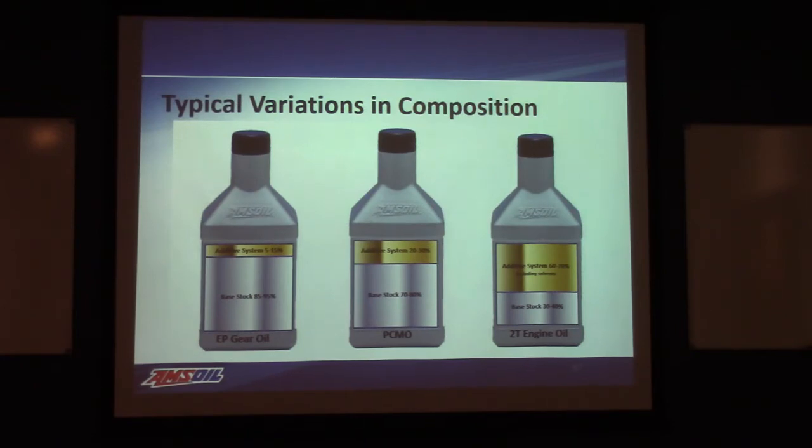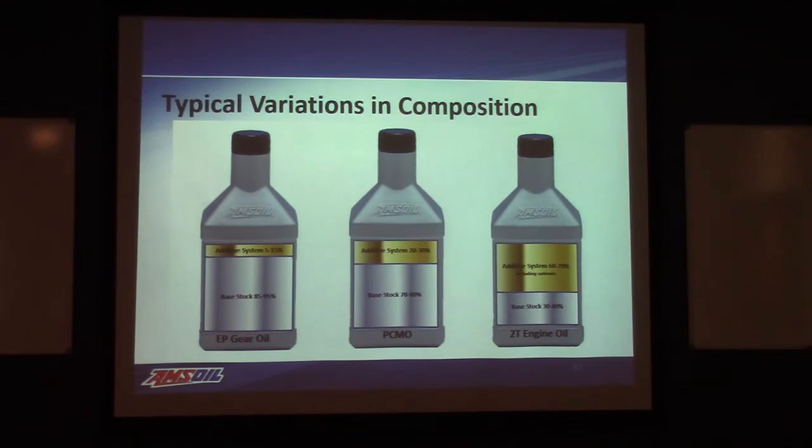If we take the first product, which is an extreme pressure gear lubricant on the far left there, additive chemistry is going to make up anywhere from 5 to 15%, depending on the application, the type of product. If we take a look at the center one there, passenger car motor oil, a lot more things to contend with there. Gear lubricants, we don't have byproducts of combustion to deal with. Automotive engine oils, yes we do. It's going to take different or additional additive chemistry, so one would expect to see more in there. Yeah, 25 to 30%.